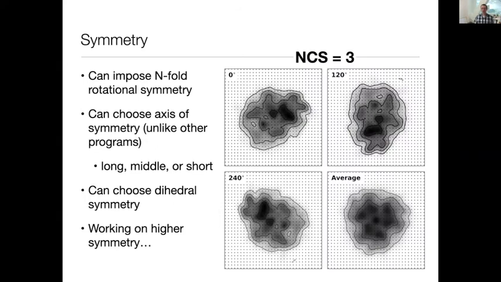DENSS also has the ability to impose symmetry. We have both cyclical and dihedral symmetry in here. And so we call it NCS for non-crystallographic symmetry. We use a similar procedure as crystallographers, where we take the object and define the axis of rotation as being one of the three principal axes of inertia of the object, which you're allowed to choose. A lot of times you can't do that in most programs, but in DENSS you can actually choose which axis you would like to apply the symmetry around. And effectively what you do is just rotate it, right? If it's a threefold symmetry, you know you're supposed to rotate it 120 degrees. So you do that, and then you average it, and it works pretty well.